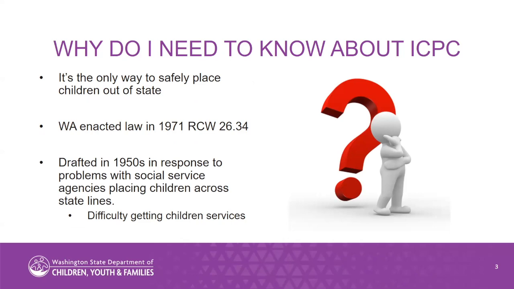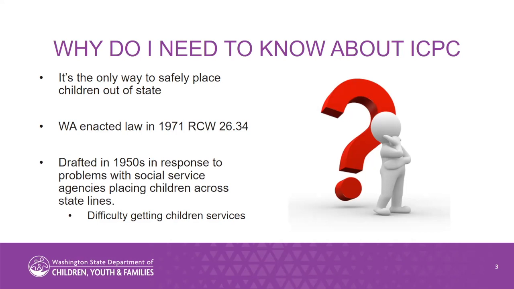Why we have ICPC. It's the only way we have to know what's happening in the other state. We like to say that the other folks in the receiving state are our eyes and our ears, and really help us determine if the other placement is safe. So that's the premise of it.